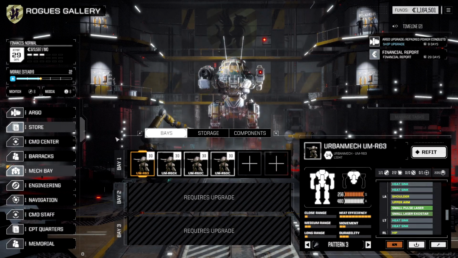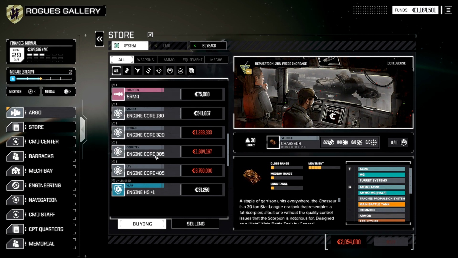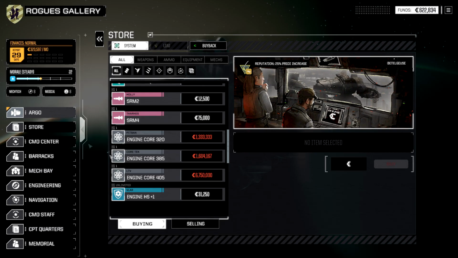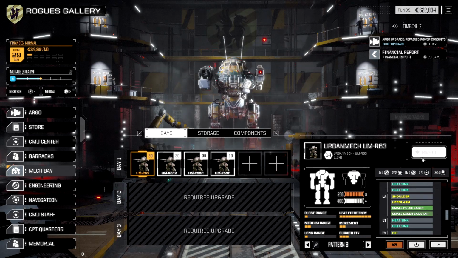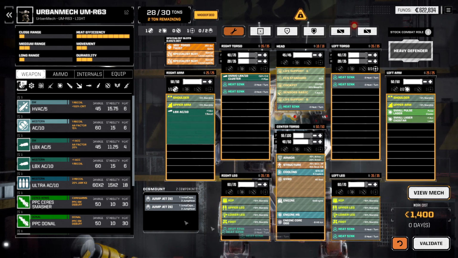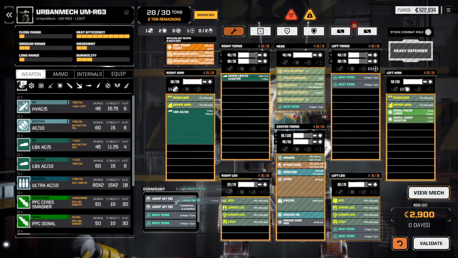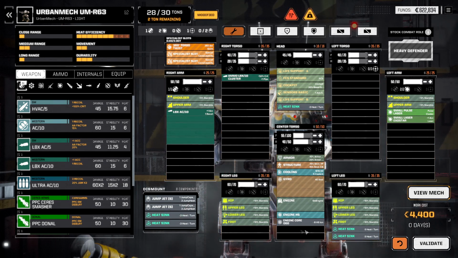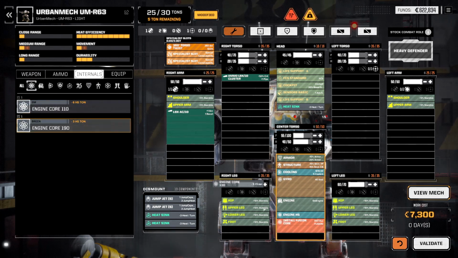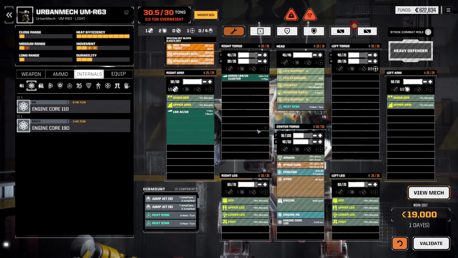Store. I can't even afford another engine core, can I? I mean, I can, but then I won't be able to get Mech Bay 2. Does this even work? Is this even viable? If I drop all the heat sinks and all of the jump jets and the lasers, actually just small pulse laser. No, actually, no, that was the 110 core. Yeah, I don't think we're gonna be able to. No, we're not. Oh, wait. Nope. Because, yeah.